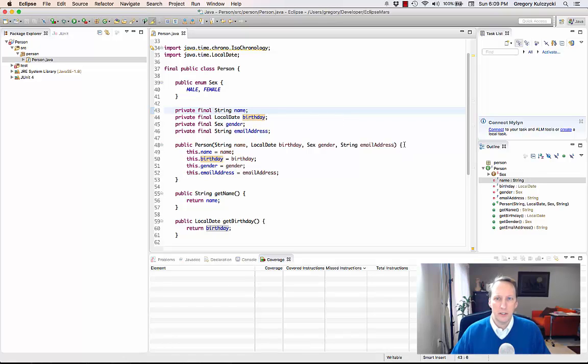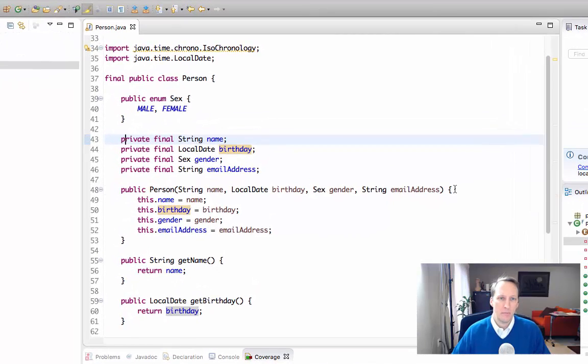And like I said, I want to generate some more things concerning this constructor. I want to throw exceptions if any of these arguments are not what I want. So the first thing I want to do is I don't want any of these fields to be null. I don't like nulls, and if I can avoid nulls in my program, I try to do so at all costs. So I'm going to create an exception if any of these fields are null.